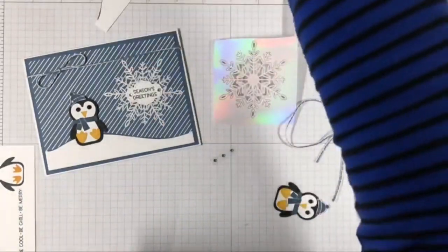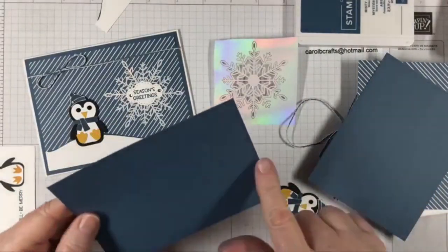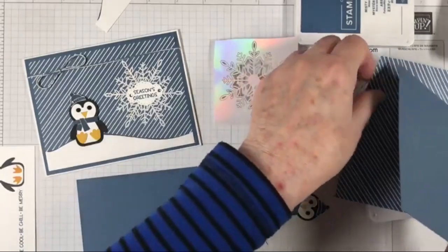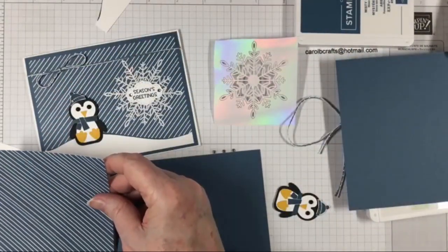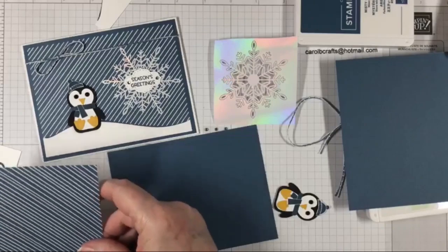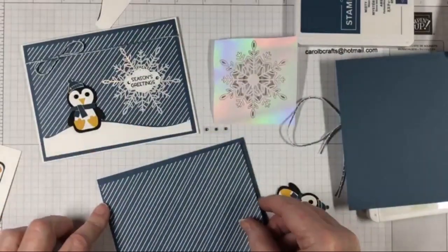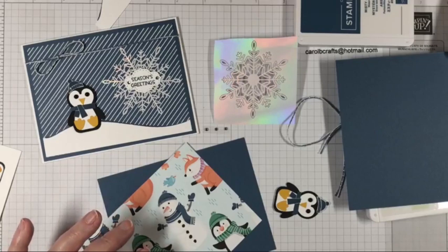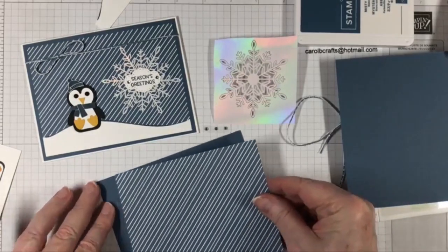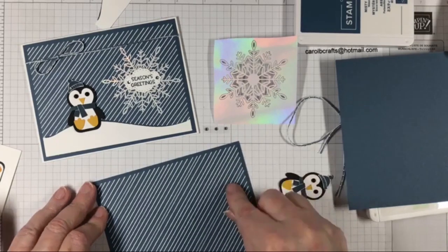Not gonna do anything with this quite yet. So I have a piece of Misty Moonlight, 5 3/8 by 4 1/8. And then I have a piece of DSP from Penguin Playmates, I think. 5 1/8 by 3 7/8. It's gonna go on top of this. So I'll get my Stampin' Seal. And it's 1/8 of an inch all around. There we go.